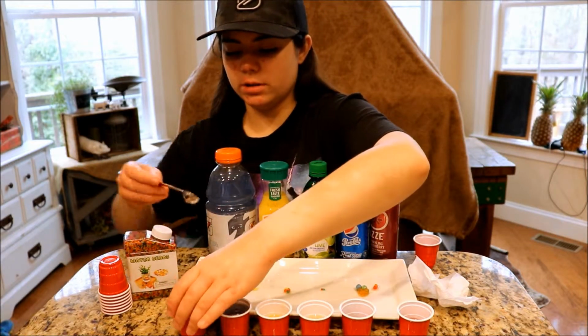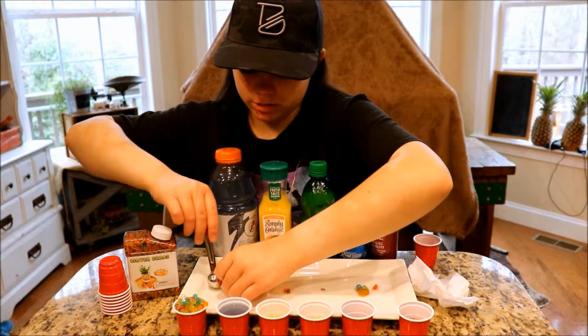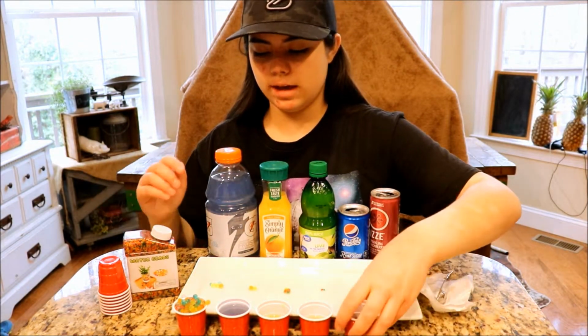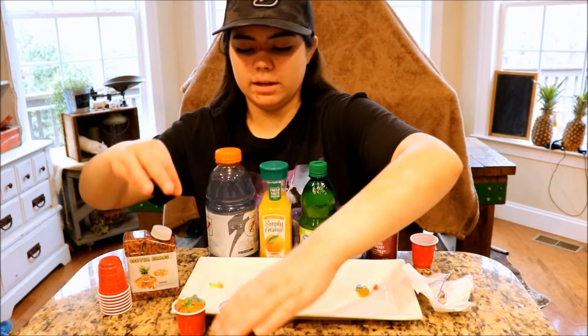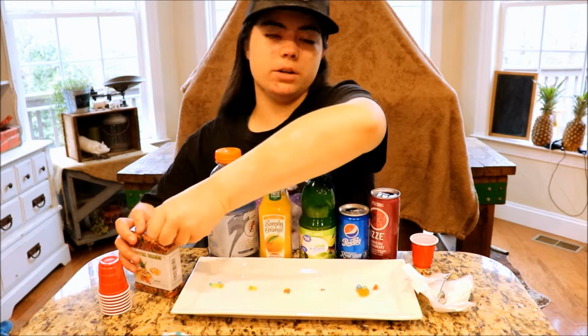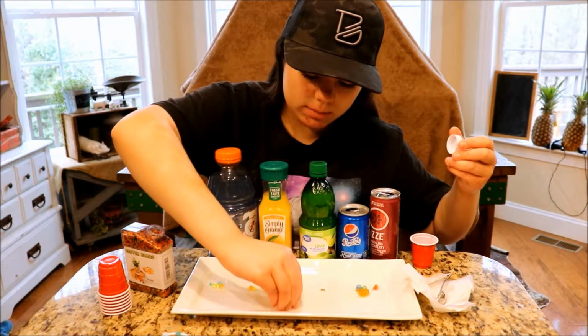And then, of course, let's just get a few water ones to show in comparison. Now, these water ones are different sizes because they were not evenly dispersed in the water because there were so many of them. So yeah, the water ones will be different size. So let's get out a normal size one as a base comparison so we can see how much they truly grew.